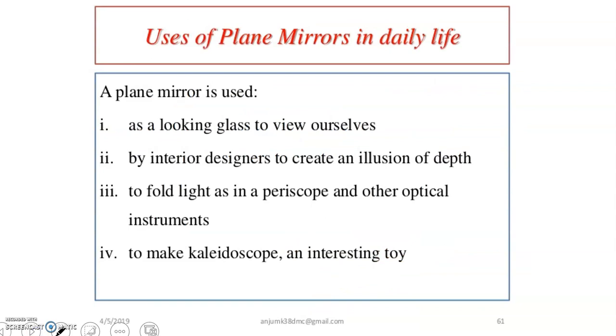What are the uses of a plane mirror in daily life? A plane mirror is used as a looking glass, that is a mirror that you use in your daily life in order to see yourself. Then interior designers use it to create illusions of depth. Then they fold these plain glasses to form a periscope, which is an optical instrument. Then it is also used to make kaleidoscope, which is an interesting toy.